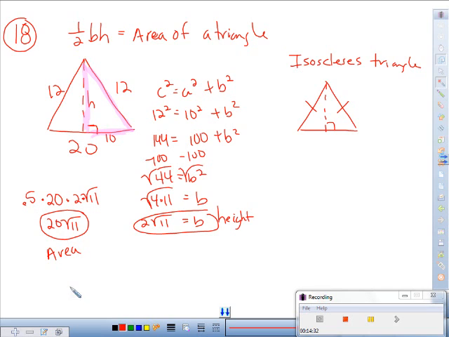Okay. So that multiplied together got me 20. I just didn't deal with the square root of 11. I left it. Most likely you'll have a bunch of whole numbers, not have to worry about that. Okay, so number 19 will be the same thing. I just gave you a second one to try on your own.